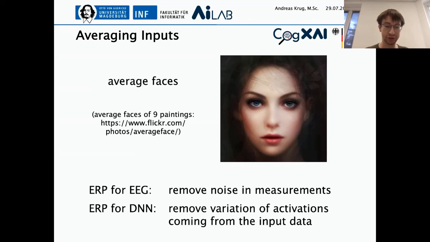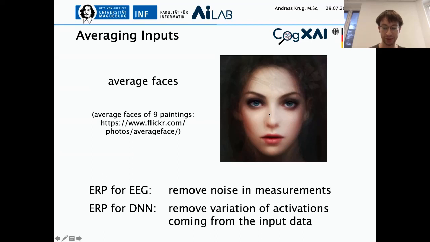Instead, we do not have noisy information here because the inputs are clear, and we also know all the activations in our neural networks, but we can remove the variation which comes from feeding different input data. In this case, as I said, consistent features of this face. So all images of a particular face are thrown in, and you get the consistent features out of it.